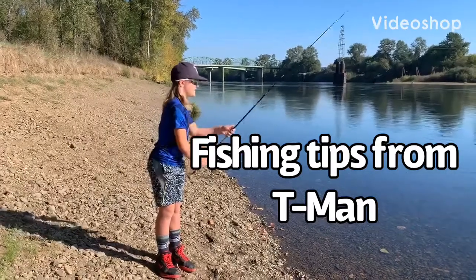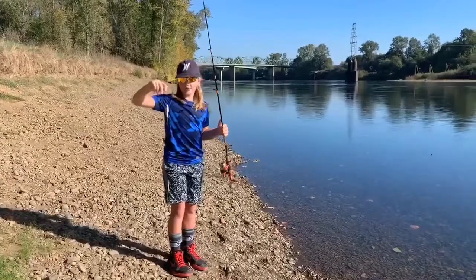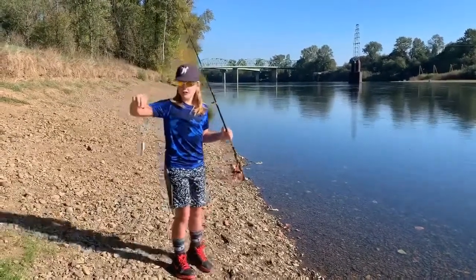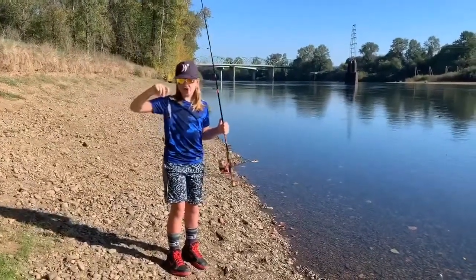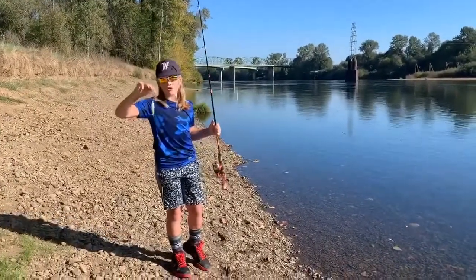Okay, guys, I'm going to give you a pointer. After you catch a fish, the fish may scuff up your knot. So what you want to do is check your knot after every bass you catch. And this is usually only with bass.